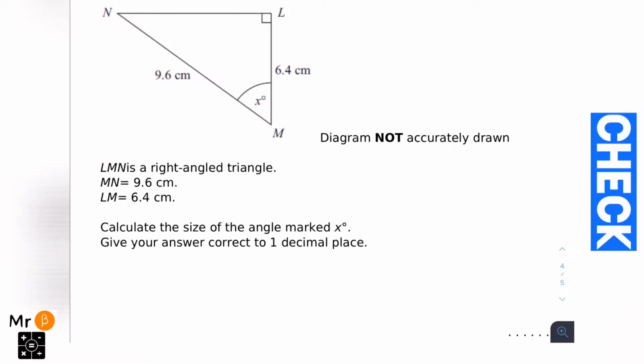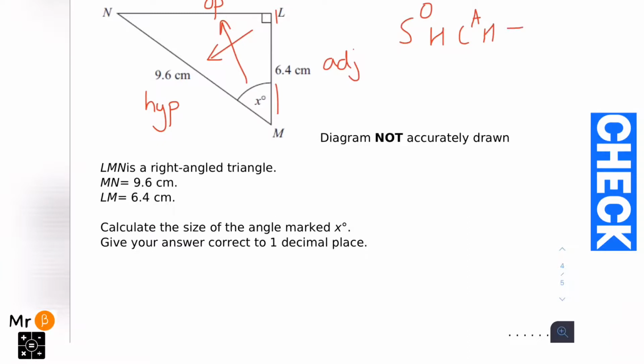Okay, so our first steps remain the same. Opposite the right angle is our hypotenuse. Opposite the angle they've asked to work out is your opposite. And then your one, which is between the two angles, is your adjacent side. Write down your magic word. Select the correct formula. So here we've got A and H given to us. There is no information about our opposite. So this time we are selecting our K triangle.